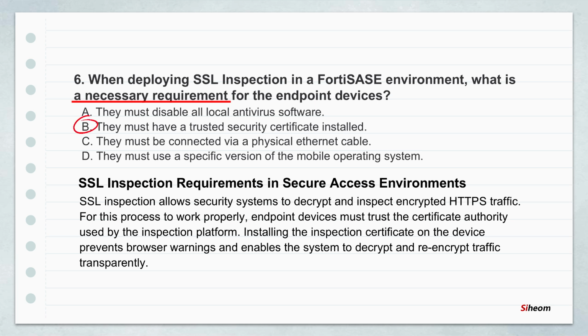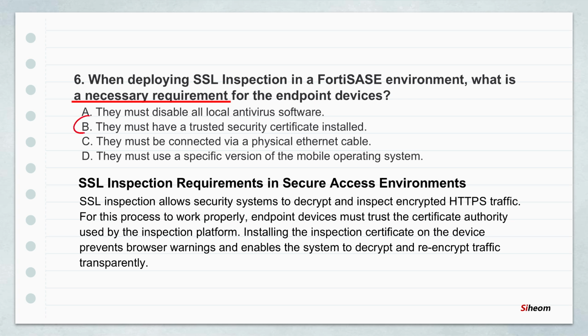This is a fundamental concept of deep packet inspection, or DPI. Today, the vast majority of web traffic, including malware command and control traffic, is encrypted via TLS. You can't secure what you can't see. Exactly. If the FortiSASE engine only looks at packet headers, it is completely blind to the payload. To execute its security function, FortiSASE must operate as a transparent proxy. It intercepts the user's HTTPS request, decrypts it, inspects the payload for threats, re-encrypts it, and forwards it to the destination server.